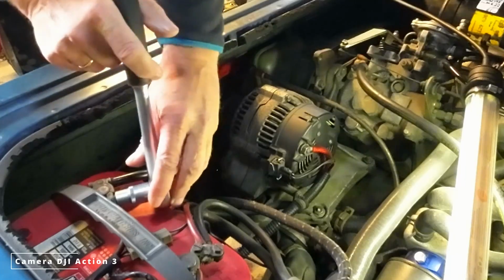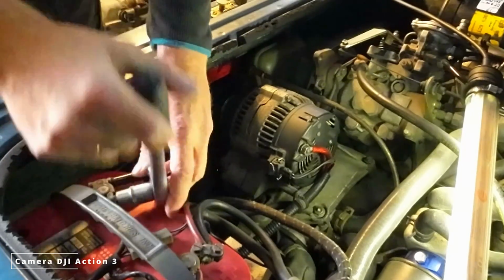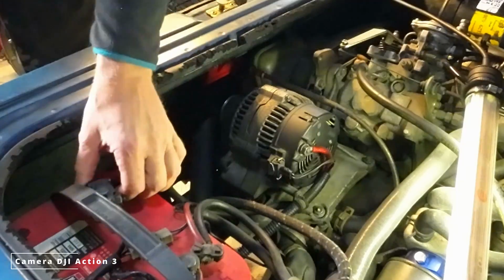So let's go ahead. We always start by unscrewing the minus pole on the battery.